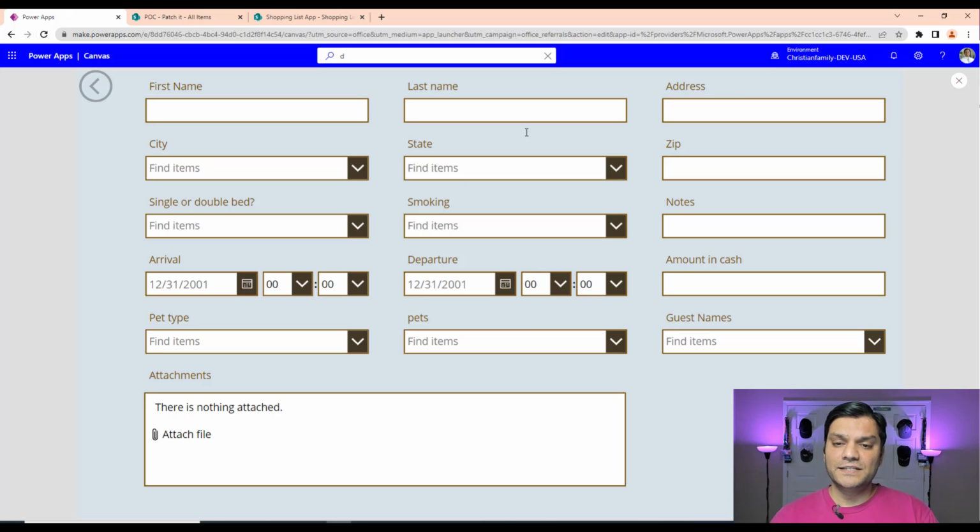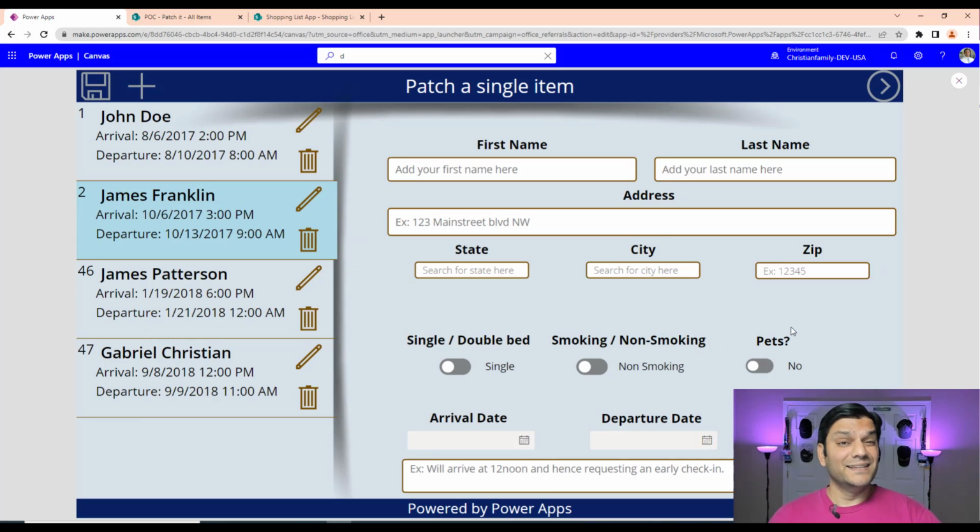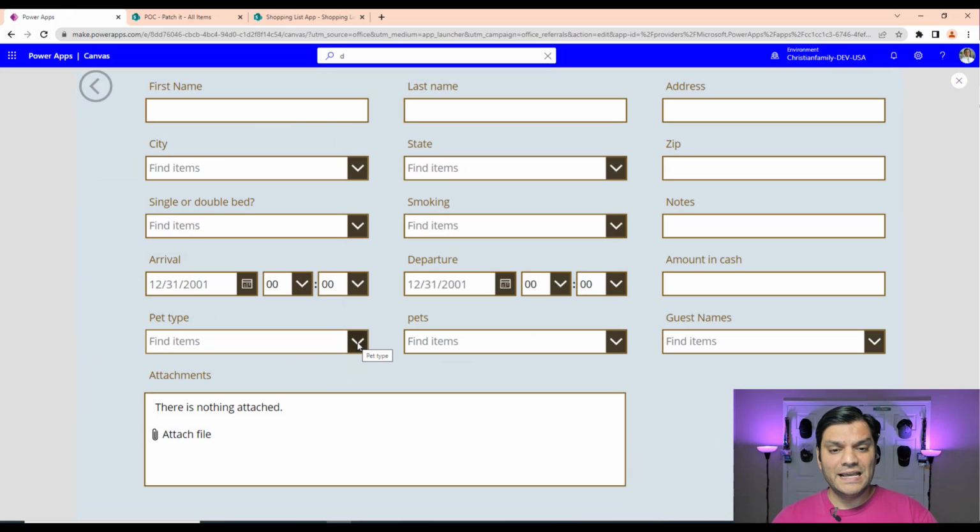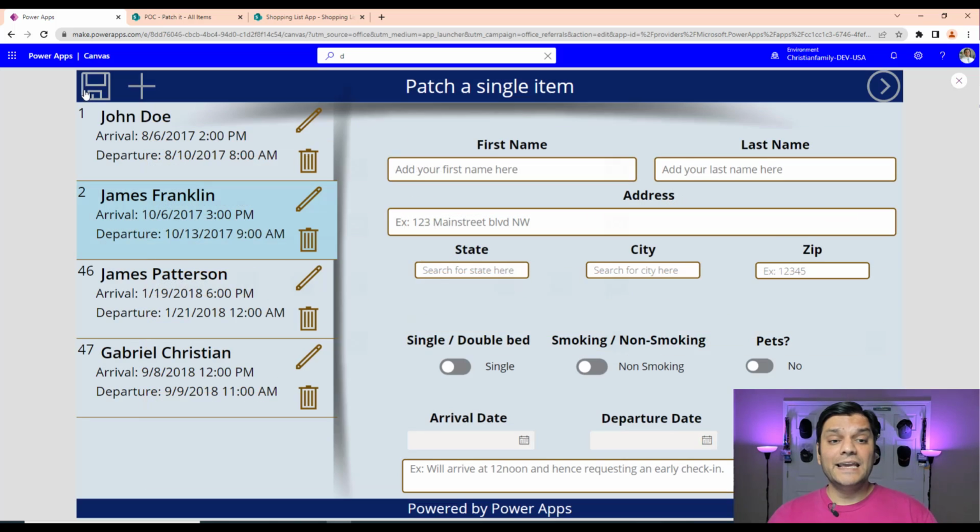However, there is a difference in the look, right? Because over here, this is what you have. But if you take a look from the other side, I can make it a little bit nicer. For example, the choice column: when you get it from SharePoint, it by default gives you the drop-down functionality. However, I can say I don't want the choice column, I want a toggle switch instead because it just looks nicer.